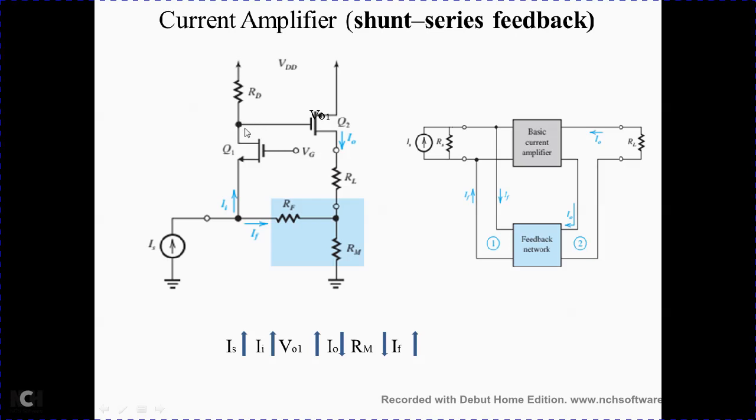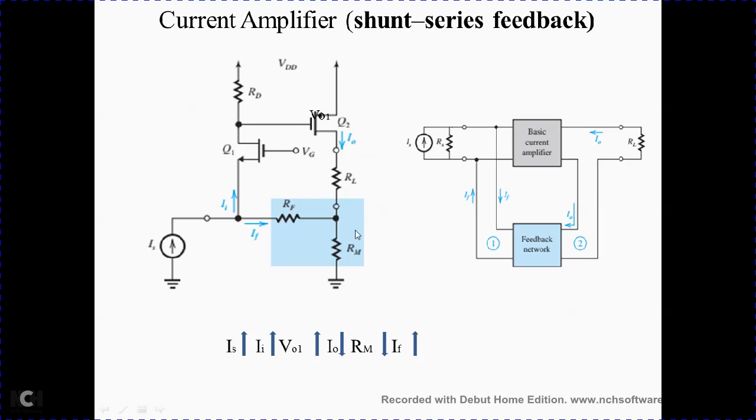If this increases, the same is applied to the gate of the next transistor, that is Q2, and please remember it is a P channel. You can see the arrow mark here. We have an arrow mark showing inside. Here you can see the arrow mark is showing outside. If the arrow mark is outside, this is an N channel FET, and if the arrow mark is inside, then it is a P channel FET. For a P channel, if the input voltage increases, the output current decreases. The output voltage decreases, hence the current decreases.